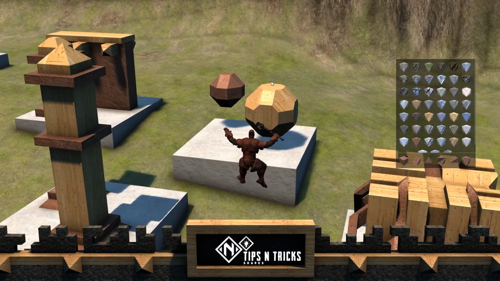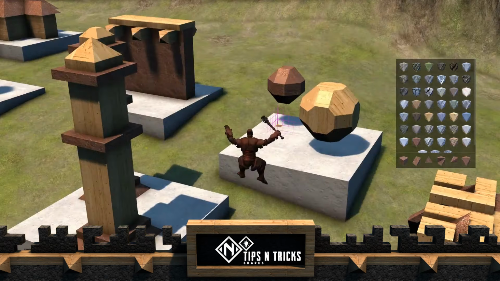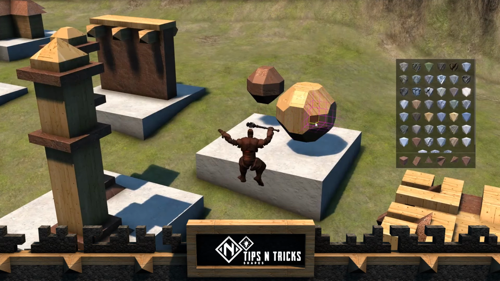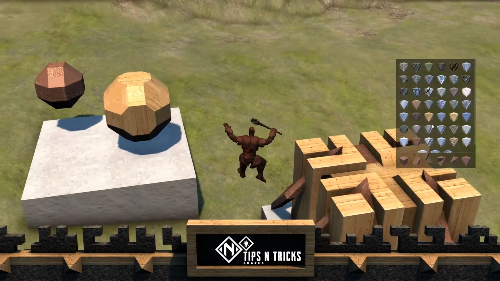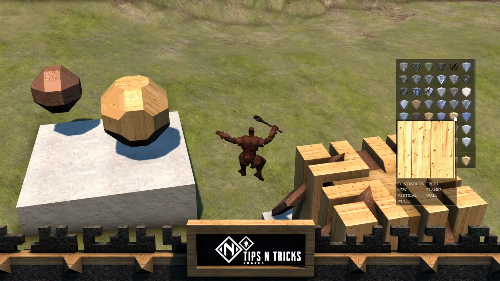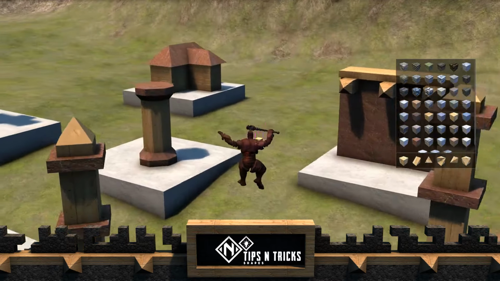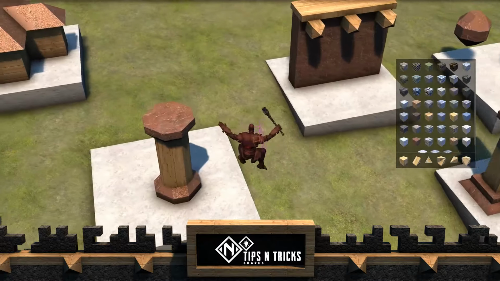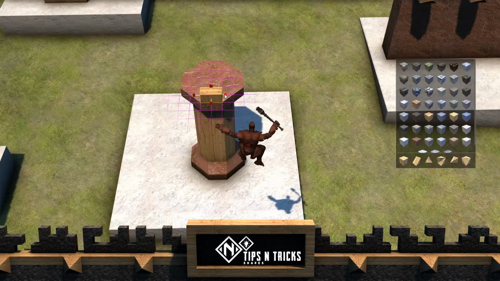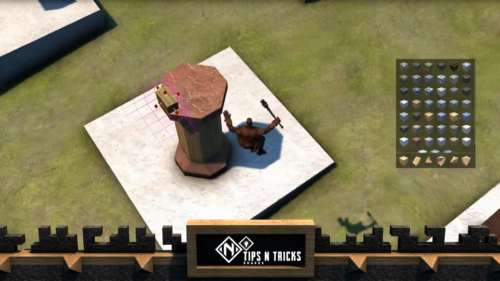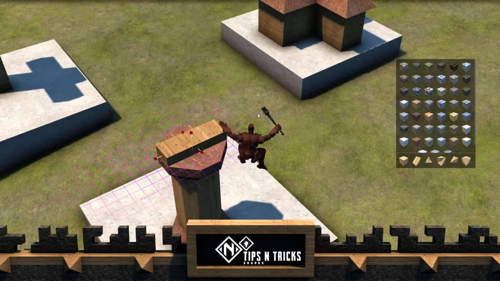So I will show you how to make this ball, because this one is really easy as well. You can probably make this exact ball in less than a minute, so let's go for that. There's also a neat trick which I'll be showing you. We're going to make it on top of this pillar, just to make it a little bit fancy. We'll start off with doing crosses, because that's basically an easy way to get the shape we want.